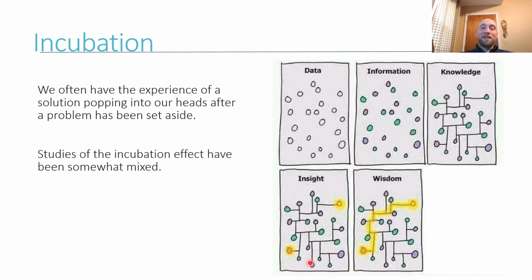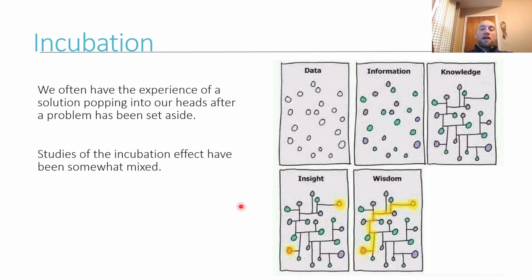Also, people don't tend to like to think that they have little to no control of their thought processes, mainly because if it's possible for my brain to solve very complex problems without my conscious awareness, what do I need my conscious awareness for? This is one of the last pegs for conscious awareness. We don't need it for learning. We don't necessarily need it for memory. We don't need it for attention. So what good is it doing? Lots of people have very strong opinions about, well, it must be for solving problems. And if the incubation folks are right or the insight folks are right, you don't even need it for that.